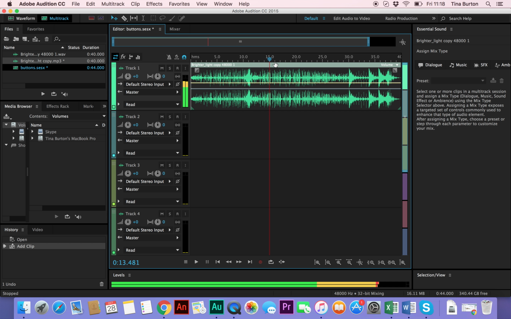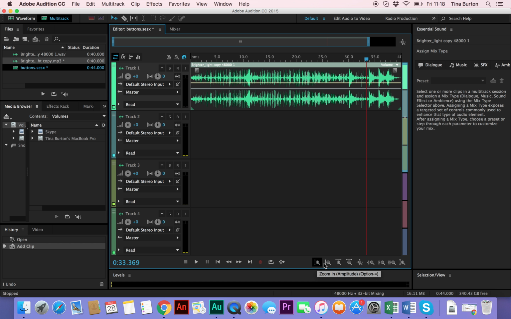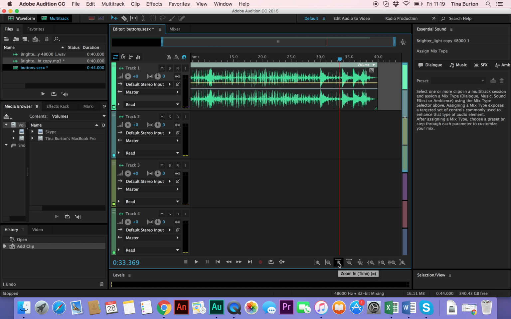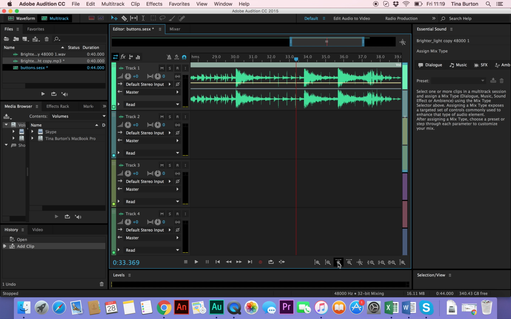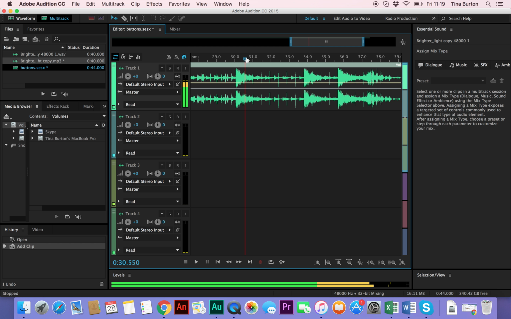So I'm just trying to find a bit that I want to repeat. I'm going to have a look at what these big bits are over here, because I can see that there's a gap before them. I'm going to zoom in again as well, like this. There we go. You can see that, so that means I can really see where the gaps are. So let's just play. So I can just grab the bit that I want.